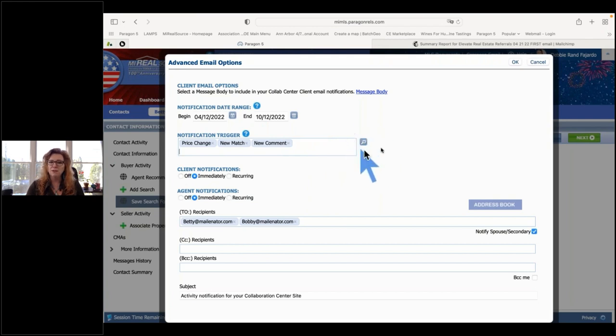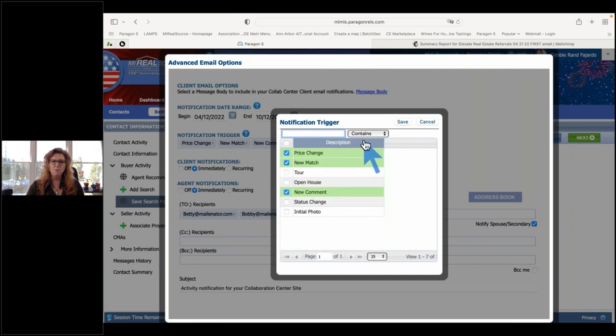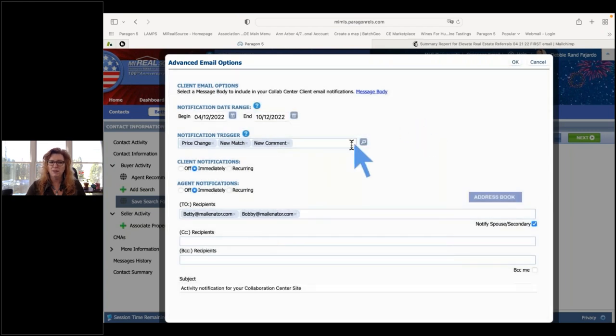So you can see your options here on the magnifying glass. And you'll see what's going. And I would never send tours. Those are broker tours typically. Open houses, I wouldn't send those to my client unless I wanted to accompany them to the open house. I'm not going to purposefully give away my client. Unless they're a PIA, then sure, go for it. Send them to all those open houses. But really, who's going to do that? There's that status change. And then the initial photo, most everybody now enters their photos and everything right from the get-go. And I wouldn't set up notifications on that. All right, no changes were made, so I don't need to save it.